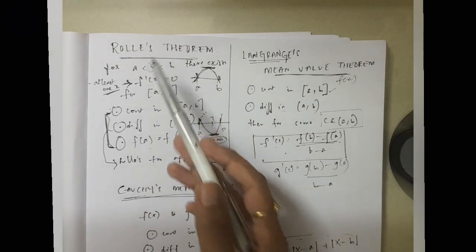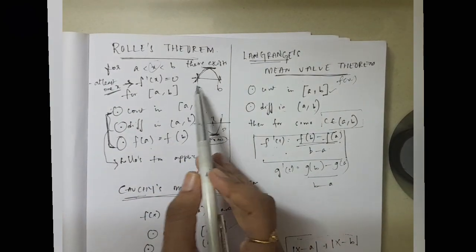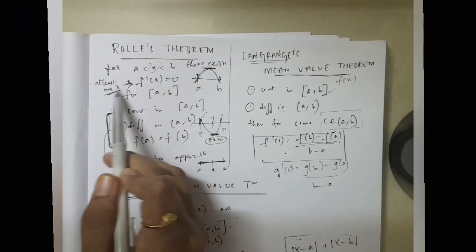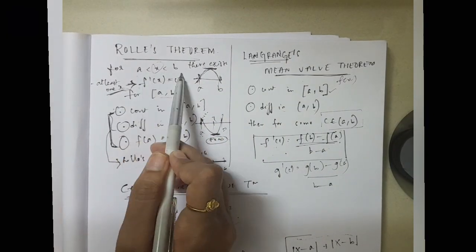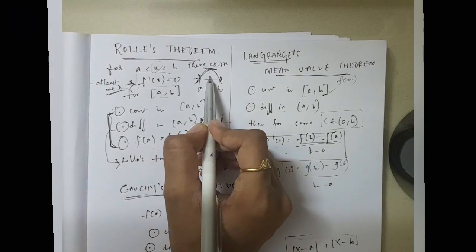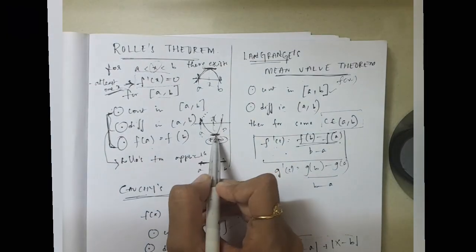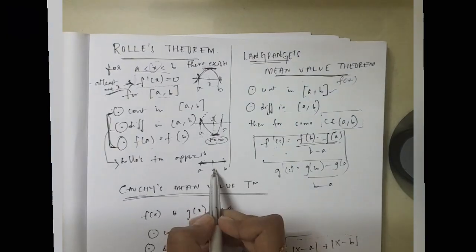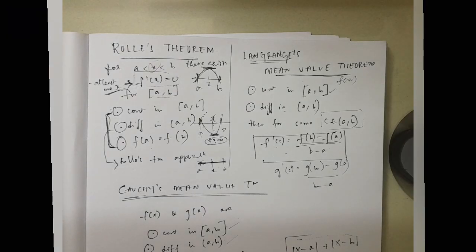So what Rolle's theorem states is that when you have these three conditions satisfied, there will be a point x in the interval a to b such that the slope at x is equal to 0. So this should be x in the first condition where the slope is 0, and this is the x in the second condition where the slope is 0, and in the third case the slope is 0 throughout the function.